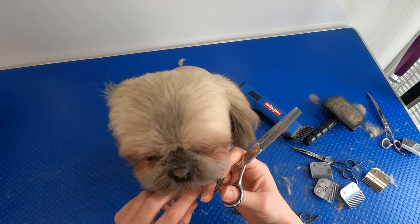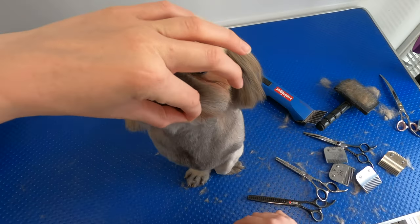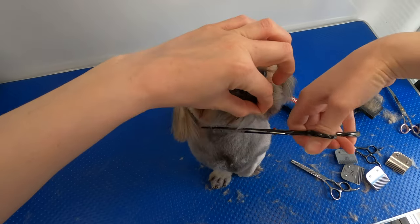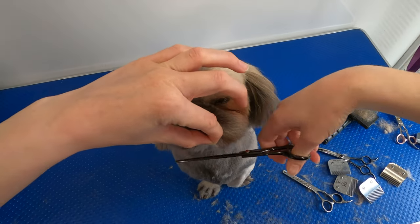Yeah? Go back in, I'm holding the very front of the beard. You can see all that when you brush it down. Make sure you're scissoring all that out to leave a nice finish. What a good boy.